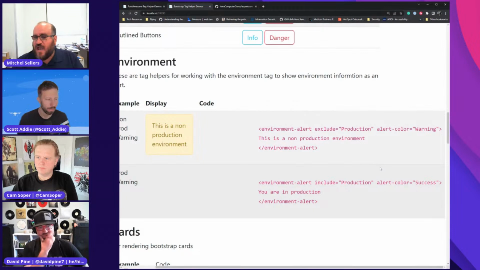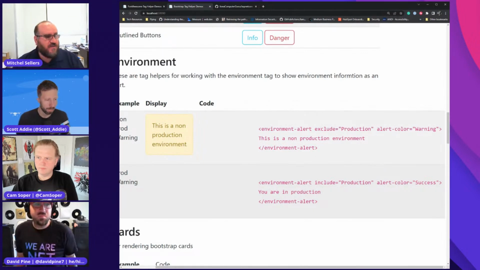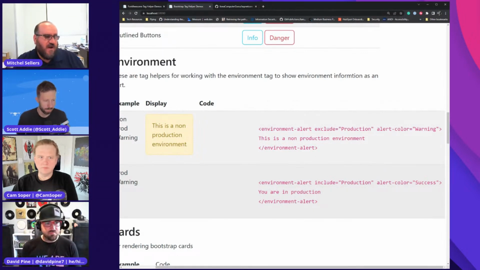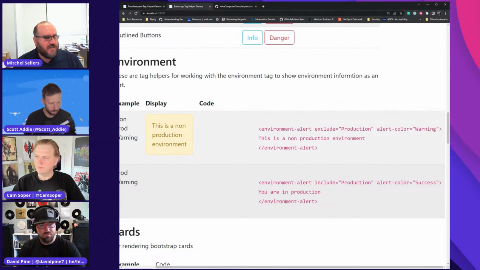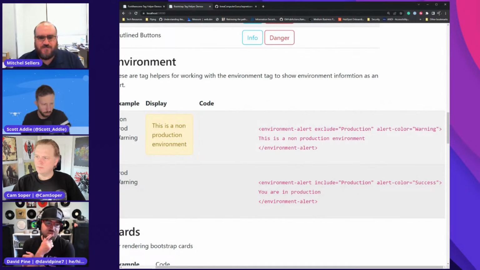So if you notice here, we actually use all of the same default behaviors of the environment tag helper that's included by default, to be able to say, oh, exclude production. It's a warning. Hey, this is non-production. This again allows us to keep within that Bootstrap style, so it's neatly formatted, but it has all of the other out-of-the-box automatic environment behaviors to filter and show. So that's really interesting, because that's a conditional thing that would be rendered based on the environment.